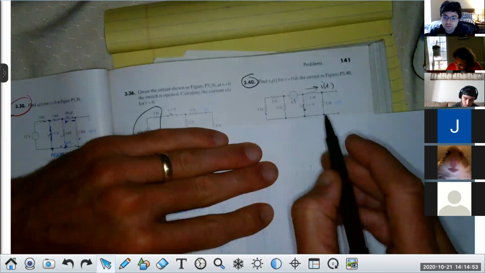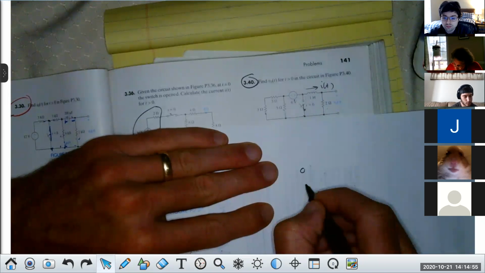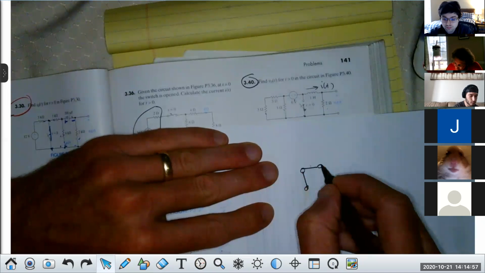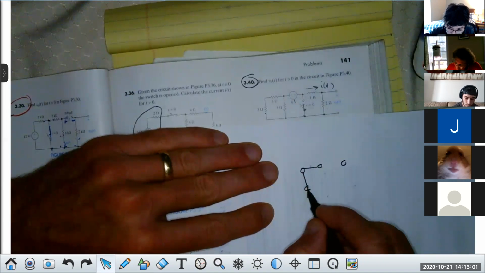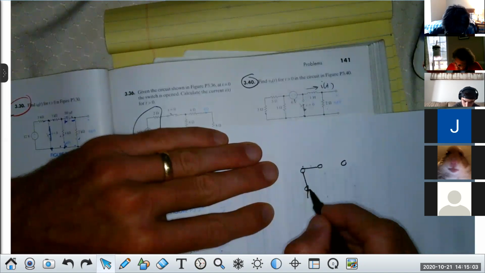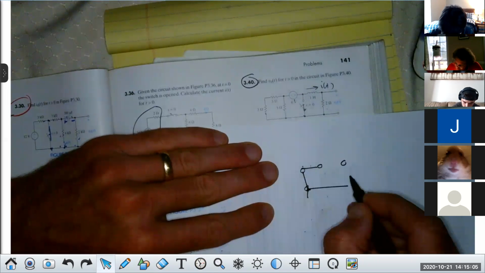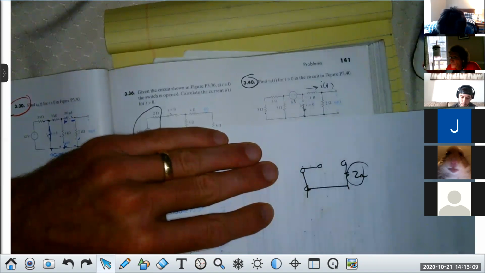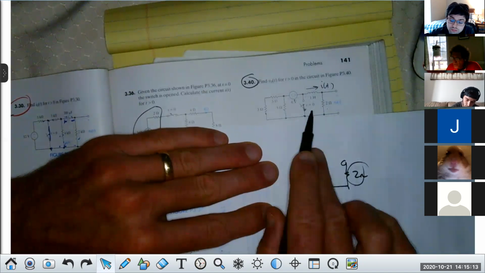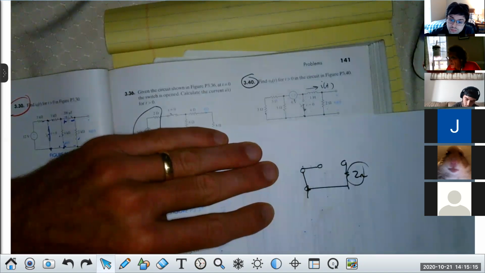So really what I have is this. If this switch is closed, here's where the inductor was, and there's a closed switch. It's coming back here, and there's 2 ohms. Do you see how R Thevenin is 2 ohms? Take a look, everybody. Thank you. You guys got it? Yes.